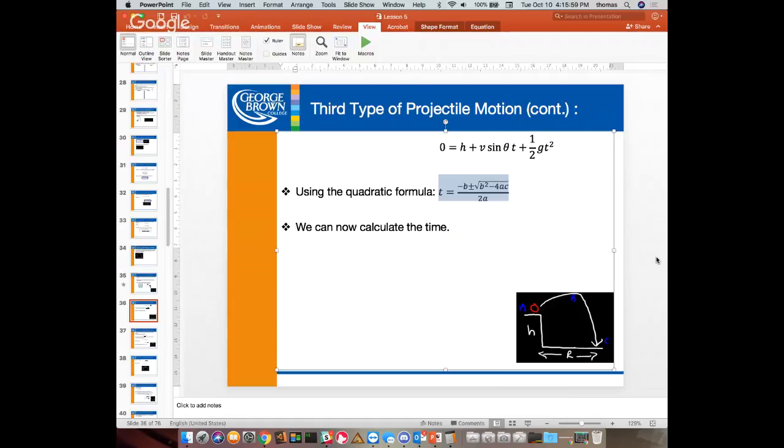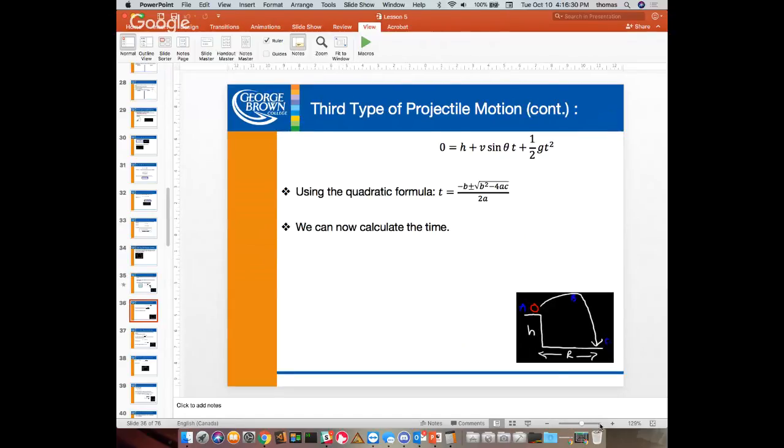If I'm trying to find the total time it'll take for an object to hit the ground, then I need to use the quadratic formula. And of course, what we need to do is take into account all the variables we need, the height, v sine theta again times time. We're going to separate the time out. So if I had this equation and I wanted to use it, how would I use this kind of equation in the quadratic formula? What would I do? Anyone have a clue?